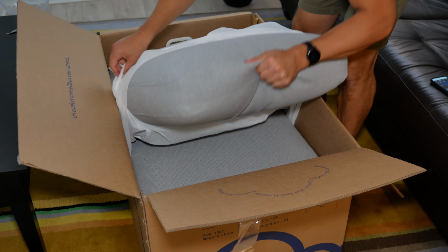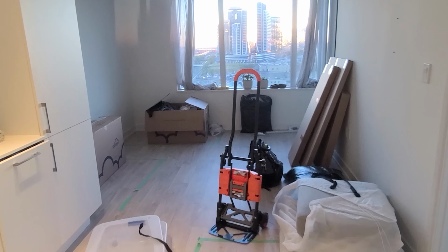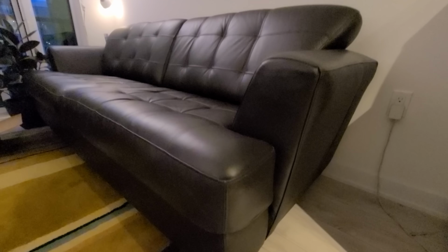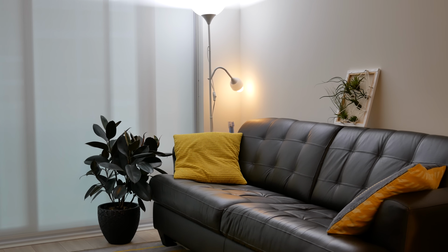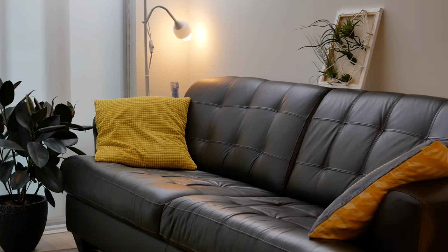You see, I had this problem. I was moving into a smaller apartment and I had this huge, large, bulky sofa that was impossible to move without any help. The way I like to think about it is the things you own end up owning you. I was chained to this place all the time because it would be such a big deal to actually move it out. Because the sofa was so bulky, it was very hard to manage through doors and hallways, especially when you want to get it in the elevator. It was just a difficult task even for 2 large, strong people.